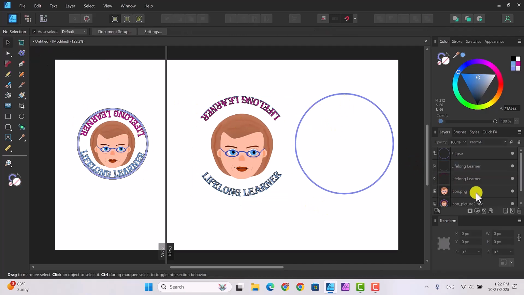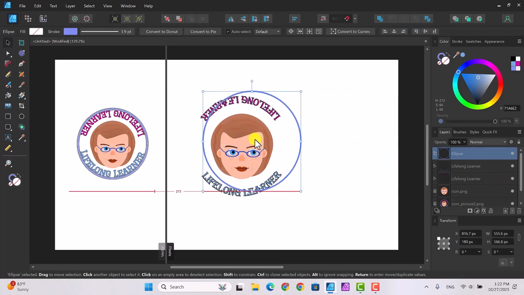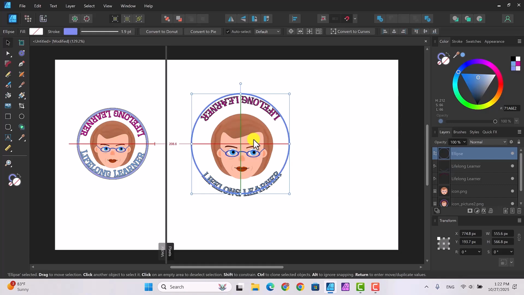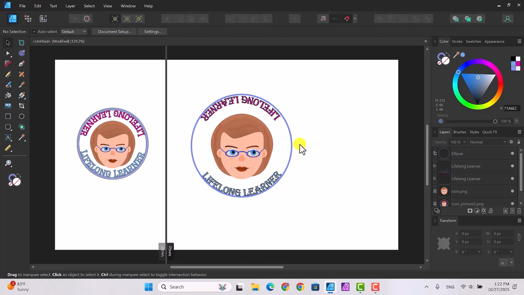So all I'm going to do is I'm going to choose the ellipse and then drag it to where it's over the text and then adjust it to where it fits. So there we go. I adjust it to where it fits and use my keys to put it in there. And now we have this text and this text like that.